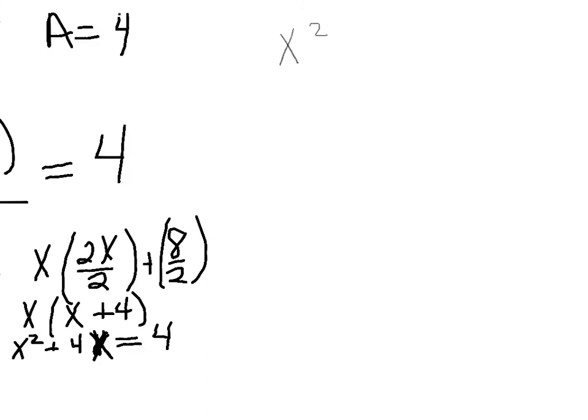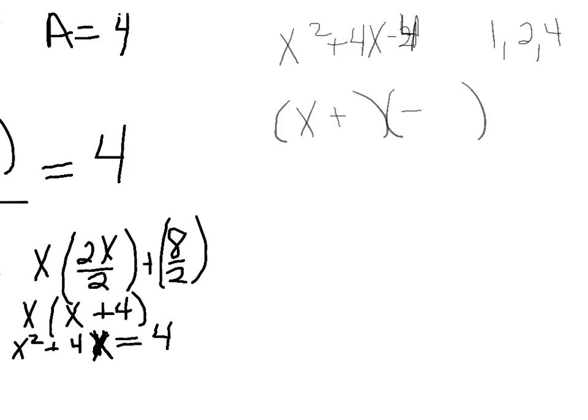So I'm going to rewrite it, x squared plus 4x minus 4, where all the factors of 4 are 1, 2, 4. Minus here is plus and minus. My big number goes with my positive. What 2 numbers can I multiply to get 4 but add together to get 4? Whoops. I have messed this up because there are no numbers that work.